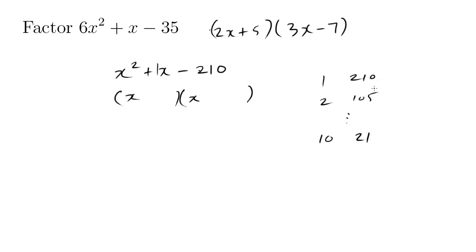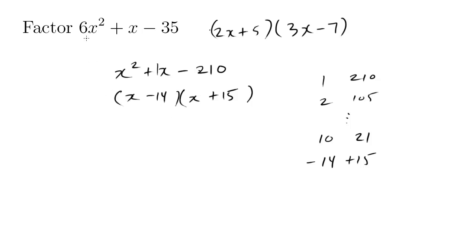When I play with my calculator and divide 210 by 15, I get 14. So I'm going to choose the numbers 14 and 15. If you multiply these, they actually become 210. Now how can I make one of these positive or negative such that multiplied they are negative 210, yet added they become positive 1? So I'm going to choose positive 15, negative 14. You'll see that it works out. So verify: x squared, positive 15x minus 14x becomes positive x, and then this times this becomes negative 210. This is great. We're on the right track.